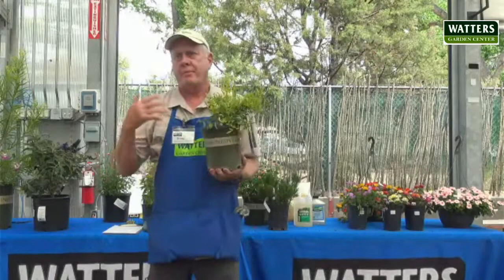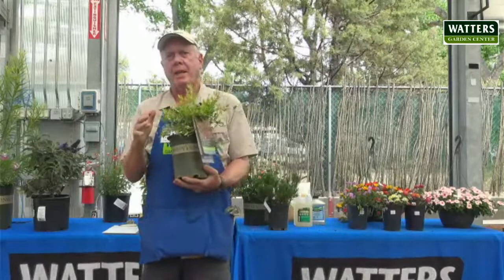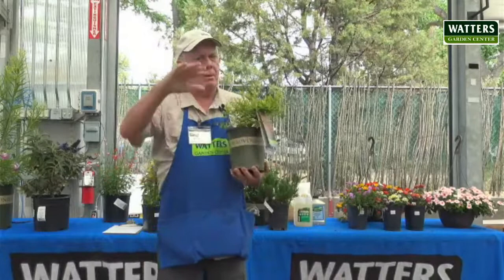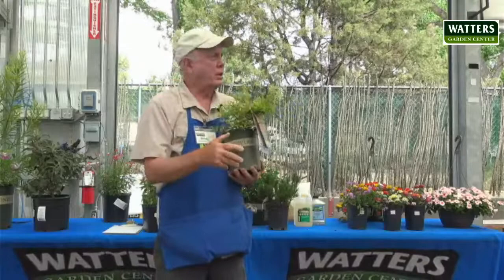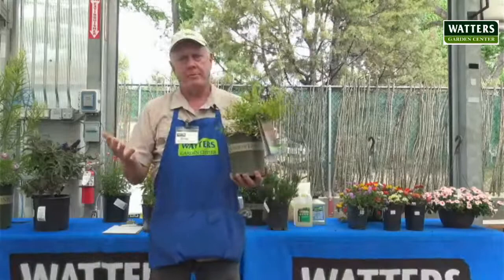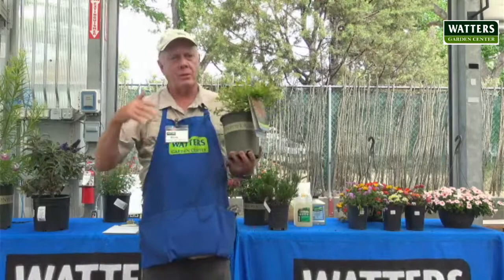Perennials come back every spring, or maybe they last through all the winter. This plant right here is called Nandina, or Heavenly Bamboo. It doesn't have any flowers — what it has is green leaves in the summer and red leaves in the winter. It just hangs in there and looks nice. It's a nice little shrubby plant. I had one that was under a snowdrift and struggled a little bit, but it did come back. Nandina is an evergreen — it'll never really lose its leaves in the fall. So we have perennials that are evergreens and never lose their leaves, and some that drop all their leaves like our big trees.